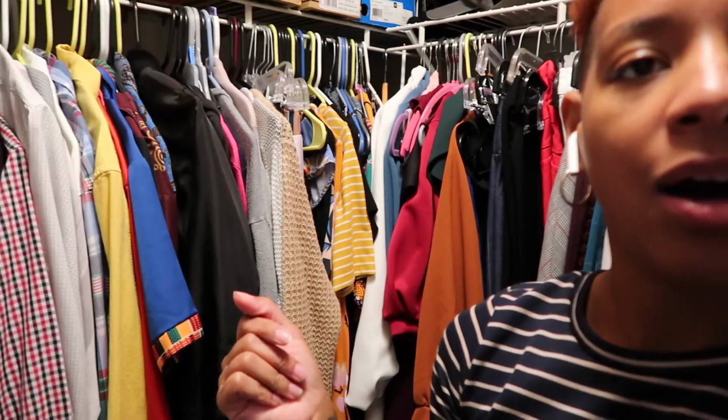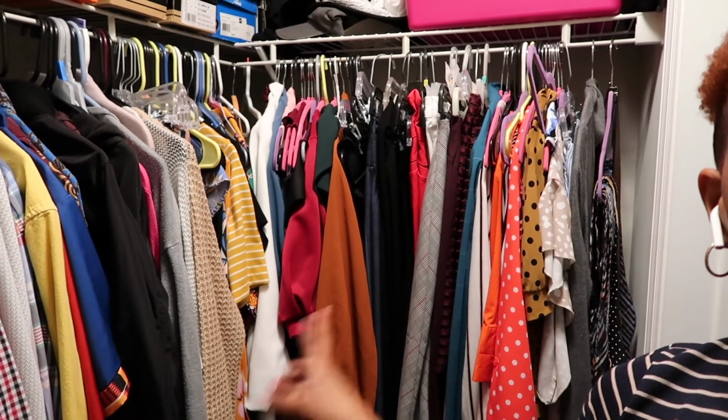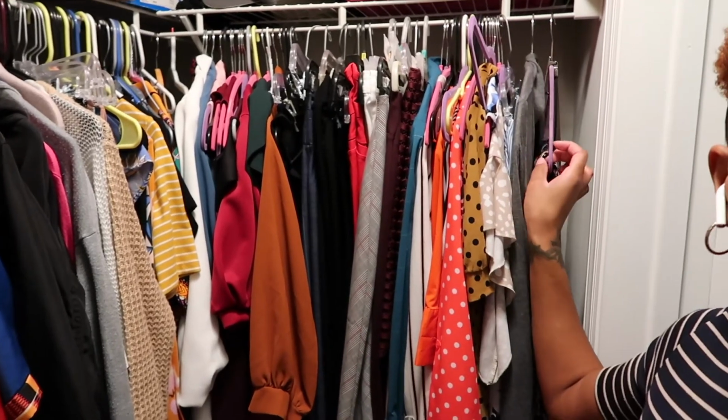And I get it. Women's clothes are a lot smaller. They're compact, whatever. But y'all, I only got from here to here. That's it. This is all I got from this jacket to there. And then technically this hanger ain't even mine because it's full of Brandon's ties. Because he has a whole drawer full of ties and those won't fit in there. We are in dire need of a bigger closet. Me and baby girl are going to run out to Dollar Tree or Michael's or wherever to see if we can find some stuff.